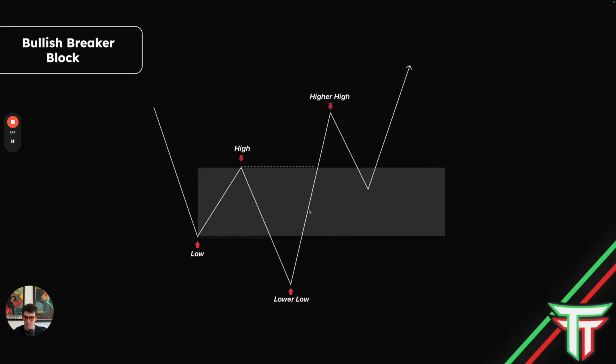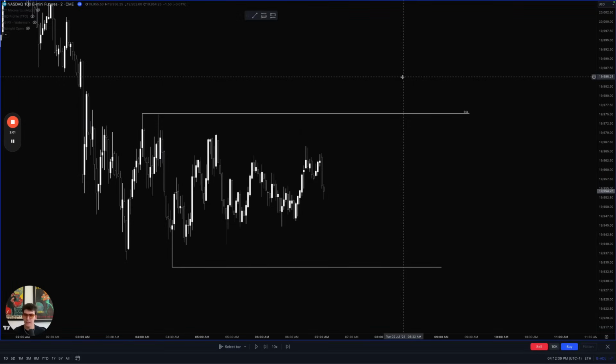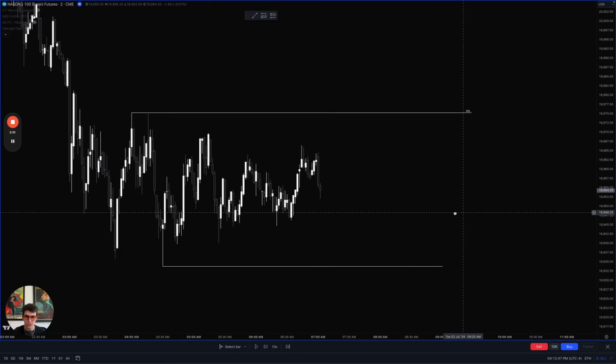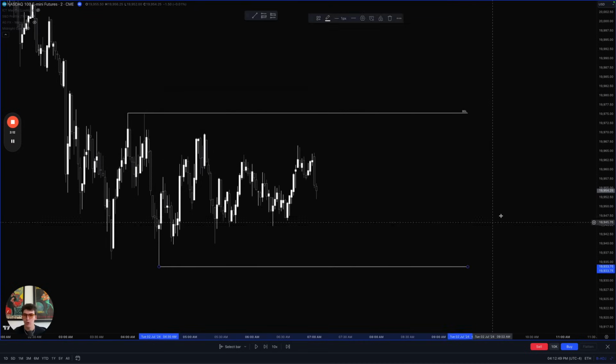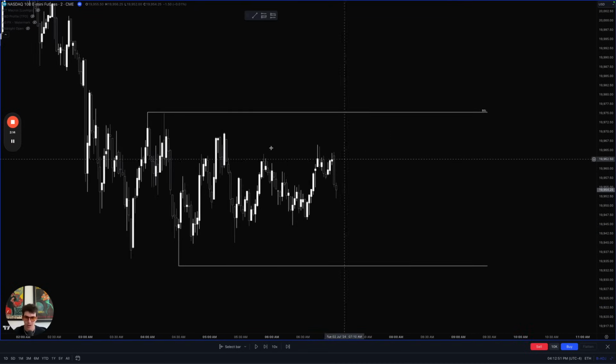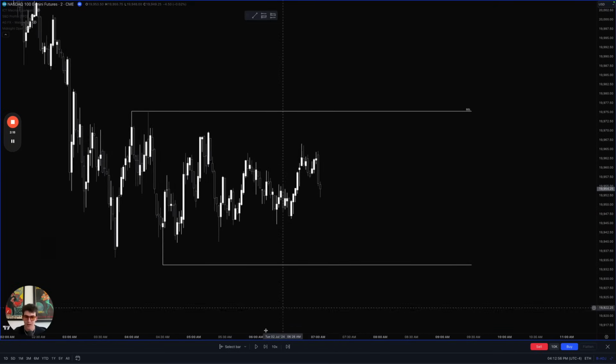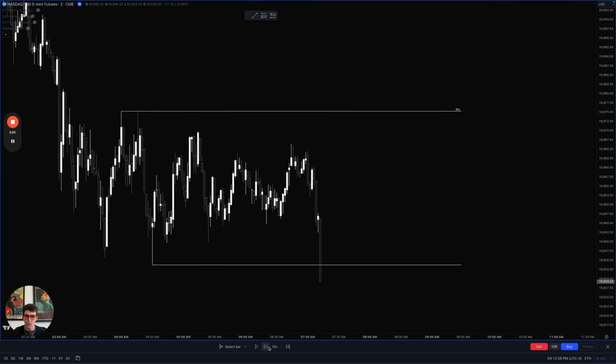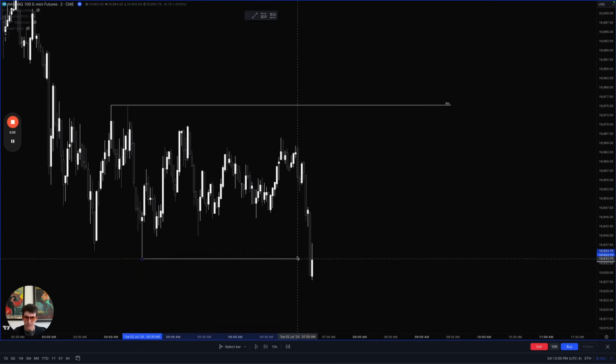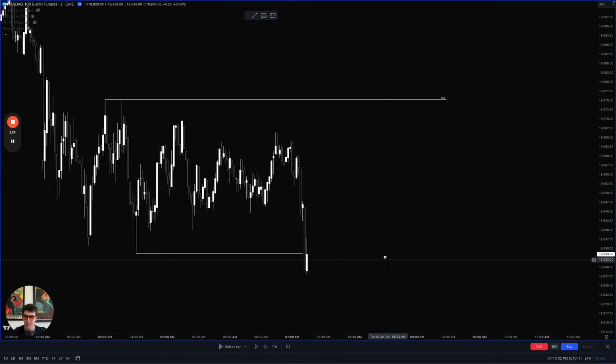Let's look at some examples and let's cover the actual context as to why they work. So what we're looking at here is NASDAQ, and what we're looking at is this accumulation range. We have equal highs up here acting as buy side. We have sell side here. Now, for me to take a trade, I want to see one of the opposing liquidity pools get taken. A lot of the times people are going to be continuing to trade in this range and just get chopped back and forth, when in reality, we want to be waiting for an opposing liquidity pool to be taken. So here we go. We have sell side now taken.